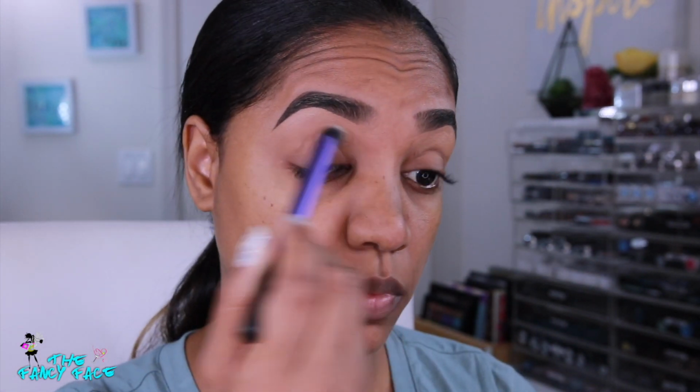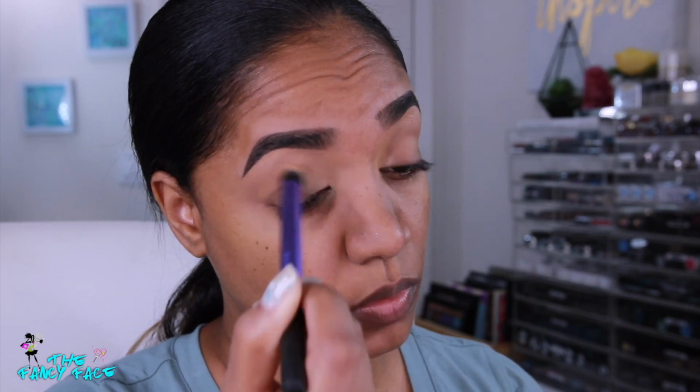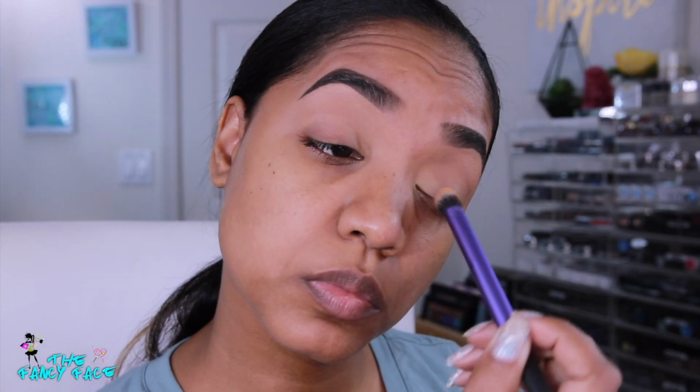Now I'm going to grab my Nars Soft Matte Concealer. This is in the shade Caramel. And I'm grabbing a little bit of that also on the Real Techniques Deluxe Crease brush, just to brighten up that inner tear duct area where I have a lot of darkness.